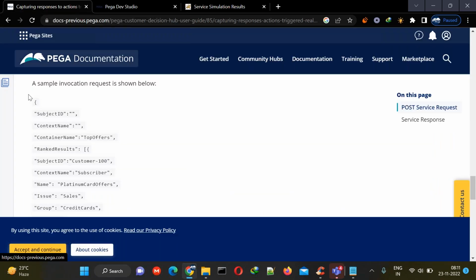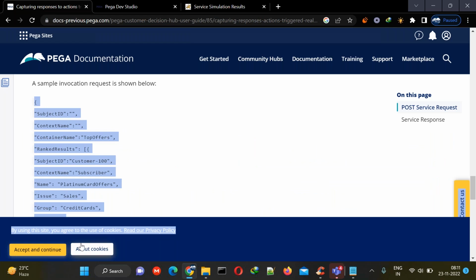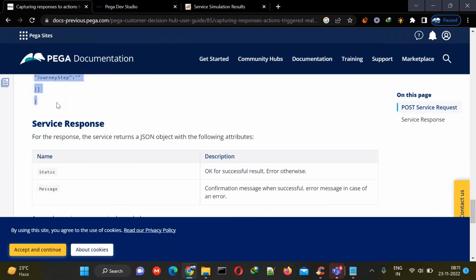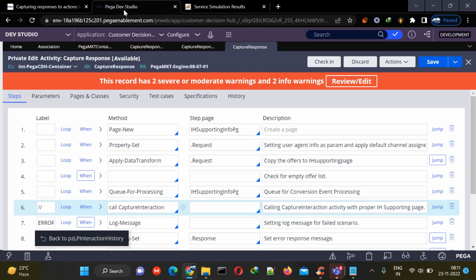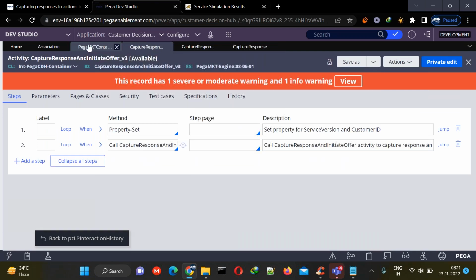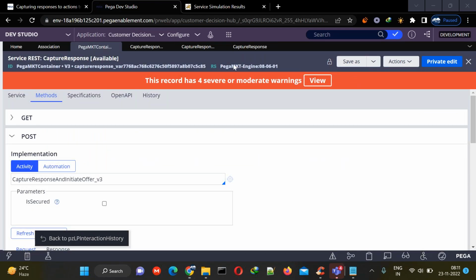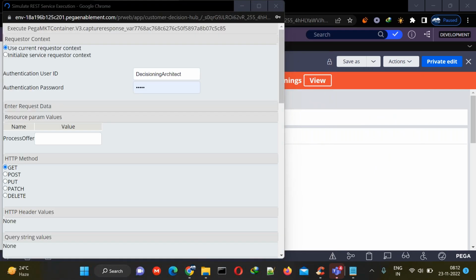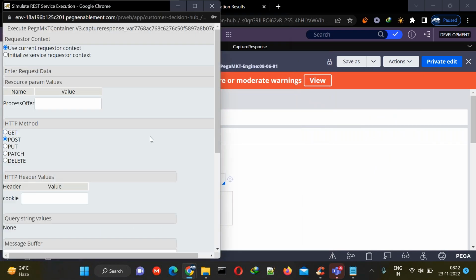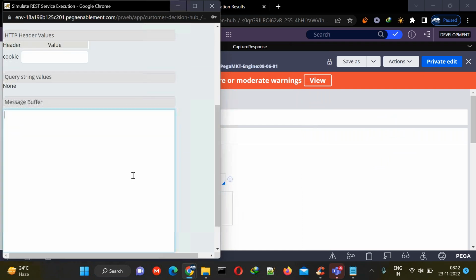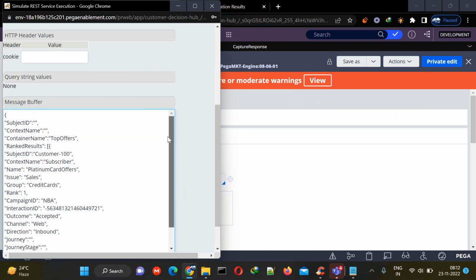So let us run it again now. I run the service again, select the post method, scroll down and give the same data here.